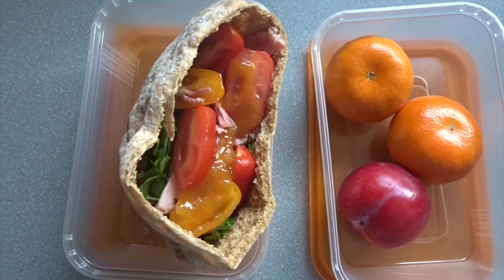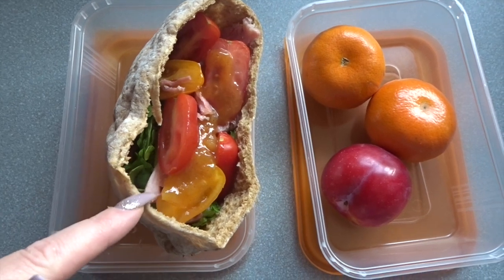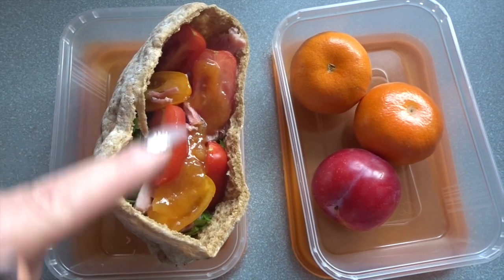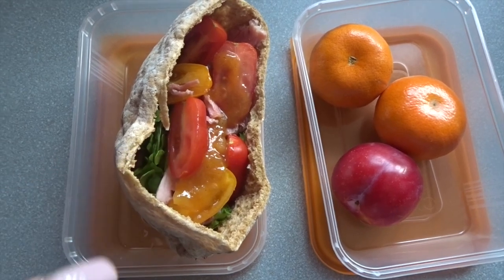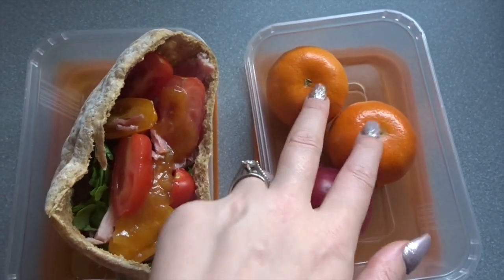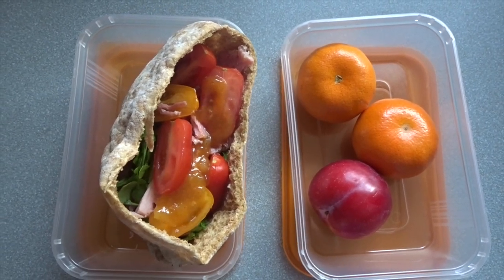So I'll spin you around and show you what I'm taking to work for today. This is what I'm taking to work: a wholemeal pita bread, which is a healthy extra B. I've got in there rocket, which is speed food. I've got leftover gammon from yesterday, which is speed food, which is free food. I've got cherry tomatoes, which are speed food, and then I have got a tablespoon of the Heinz pineapple chutney on top. And then I have got 2 easy peelers and a plum. So that's going to be my lunch for today. I'll see you when I start prepping my evening meal.